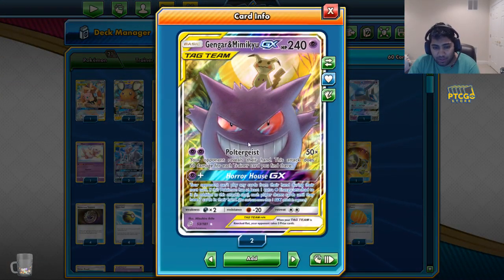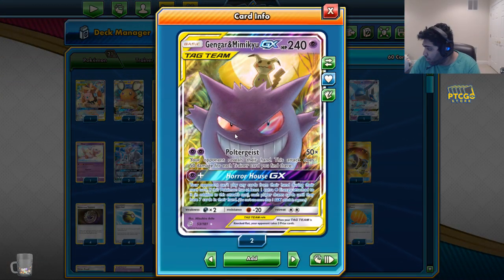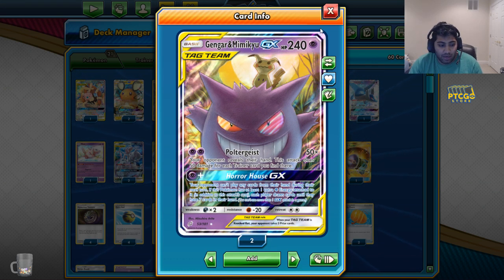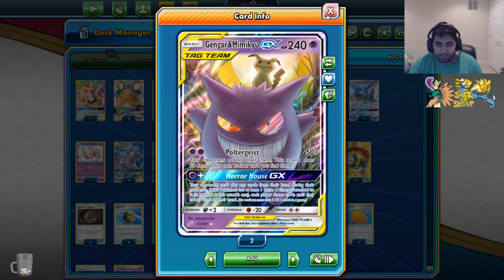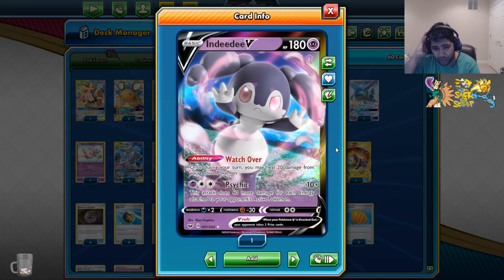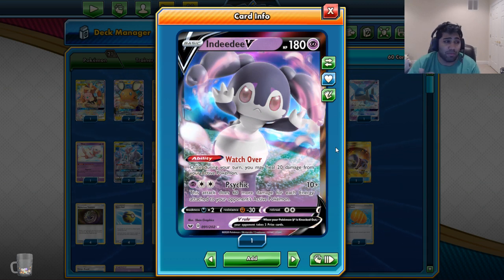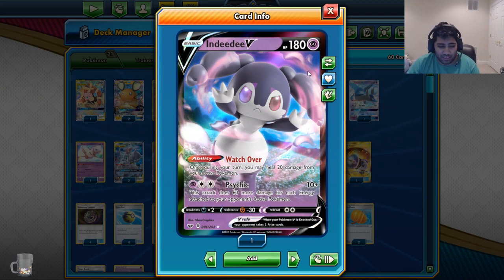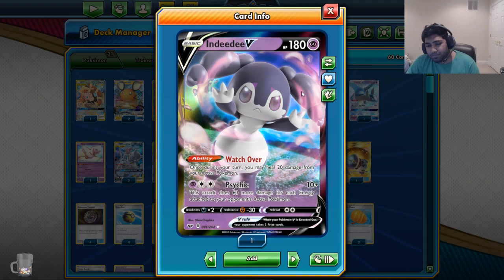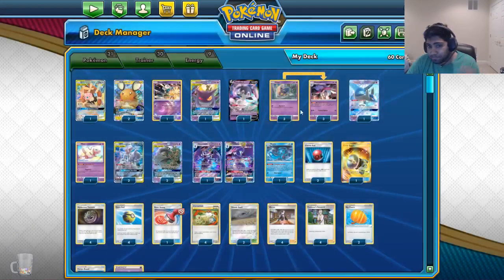There's Horror House. This guy's pretty good. Gengar Mimikyu. He kind of gets in there, does stuff. Poltergeist, Horror House, both really, really good for doing stuff. Indeedee is a tech that I'm 50-50 on. It's really good for dealing with Shrine Mimikyu combos, but so far I haven't seen too much of that on ladder personally or testing. So maybe he comes out, maybe he stays in.